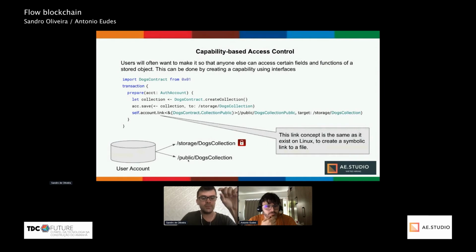You can copy the link and share to all, or you can inform the email address of the people you want to have access to this. But in this presentation, we will not include private, just storage and public, okay? So two things to have in mind here. Storage, only the owner has access. Public, everyone has access. But you don't want to put in the public an object that everyone can access.